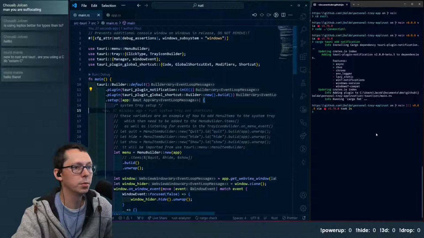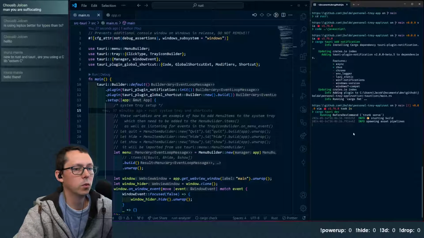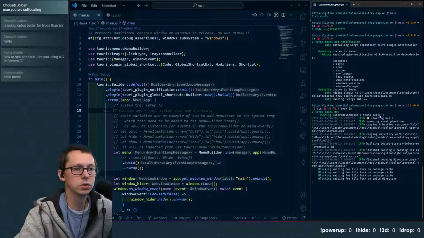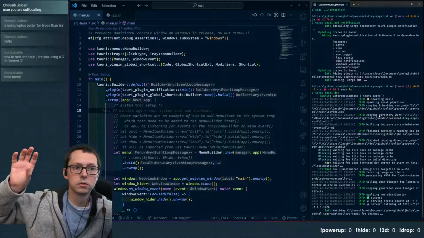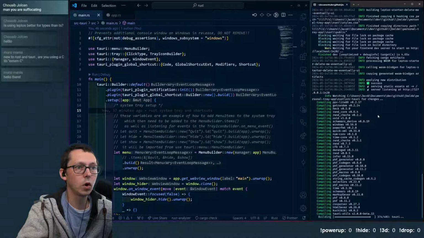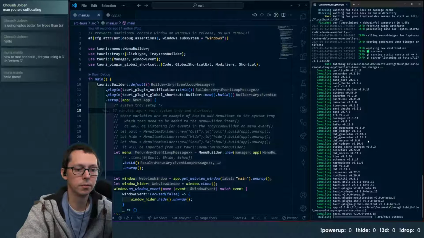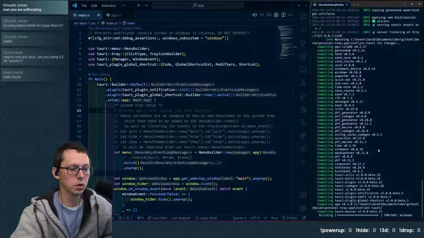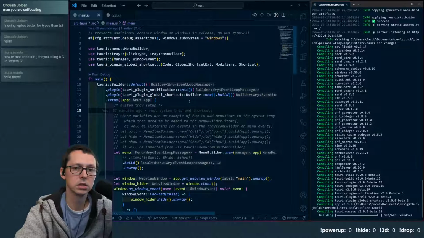So with this little bit of setup, I think what we can do is say cargo Tauri. Is it cargo Tauri dev? It will run trunk serve, which serves the Wasm-bound Leptos into our web view, or it serves it so we can load it into the web view. This is the Tauri backend doing the compilation. And we should be able to check on the window object that we're getting this notification.